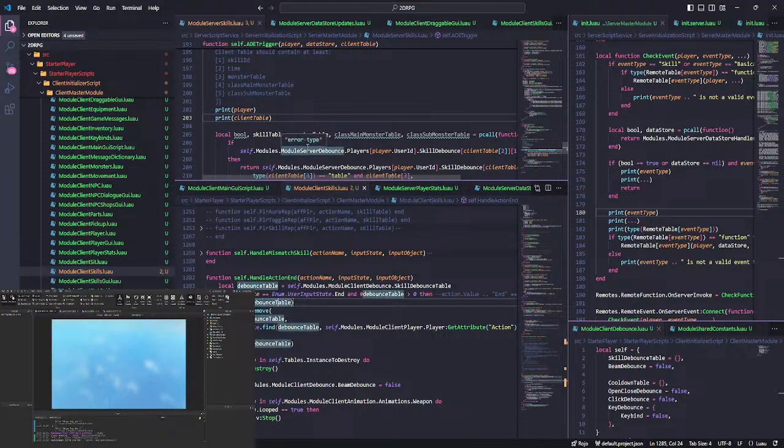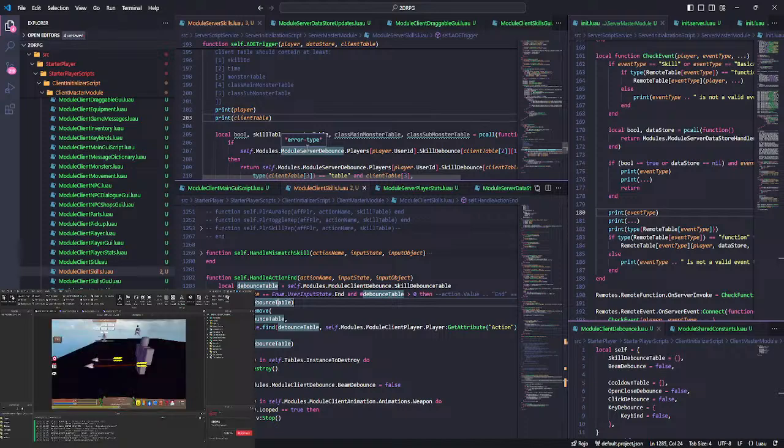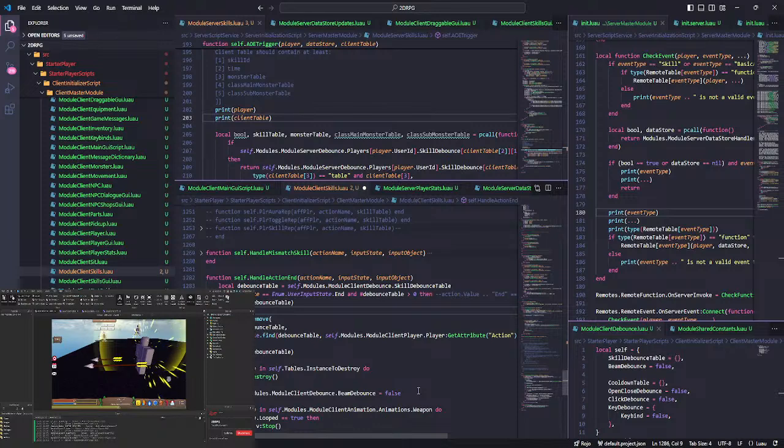So I think maybe what I'll do is I'll check. So this will take my, oh, this will remove my need to use table.remove and table.find.